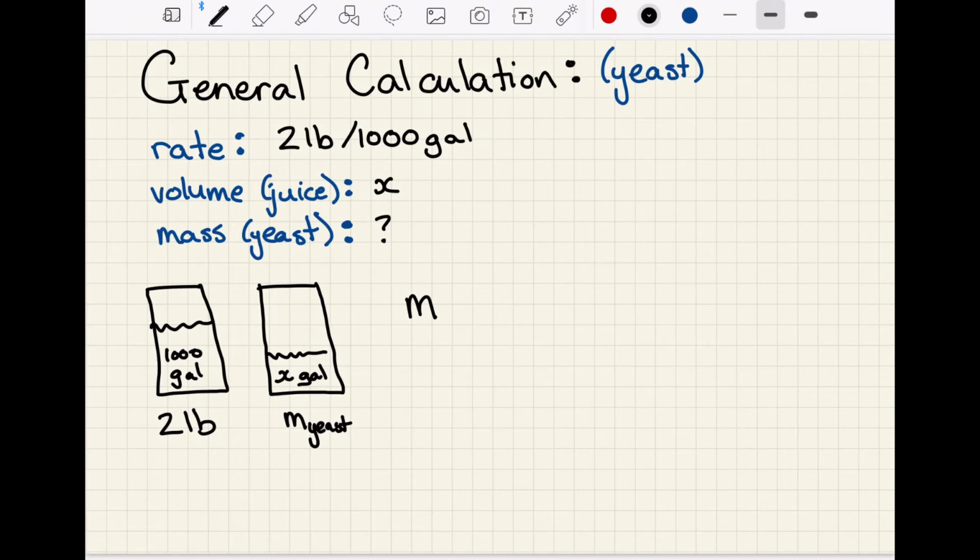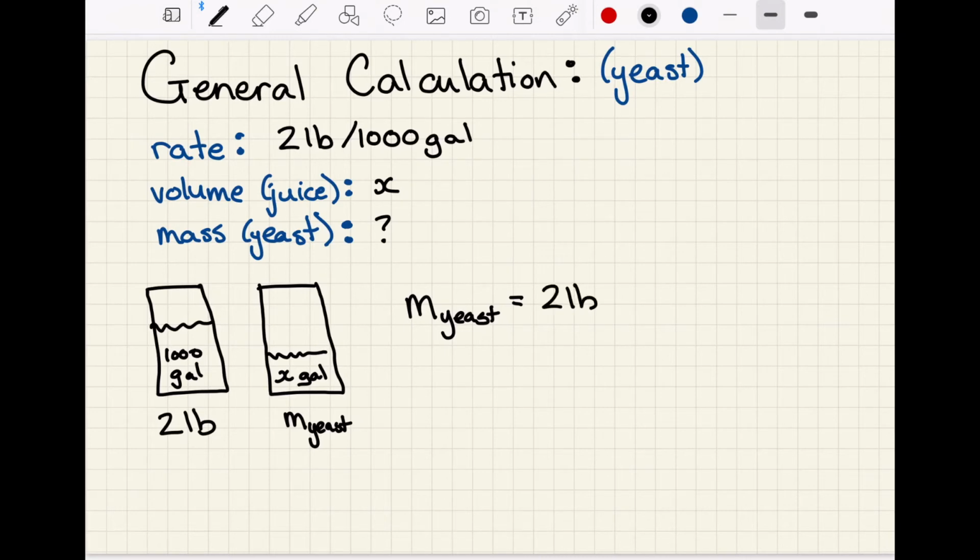So, how I set this up, we're going to calculate the mass. I denote that with M of the yeast. I always put a subscript here because we're going to be calculating several masses in this video. I can come back to my notes and understand, oh yeah, that was the yeast weight that I calculated. So the mass of yeast in this case, I'm going to start with a number that has the unit that I'm already looking for. I find that's the easiest way to set up calculations. And so in this case, it's going to be the pounds.